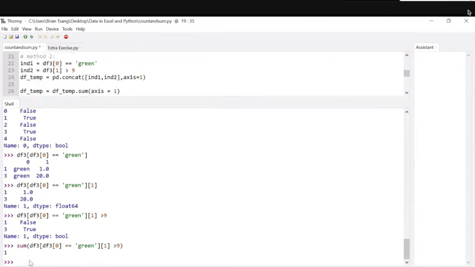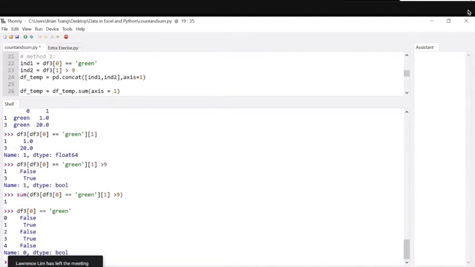And then for the second method, we have two conditions, and we can assign the two conditions into two variables, and then just sum the final data frame. So the first condition is this one: if it is equal to green, we have a Boolean result.